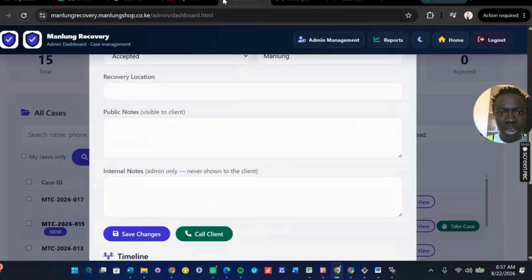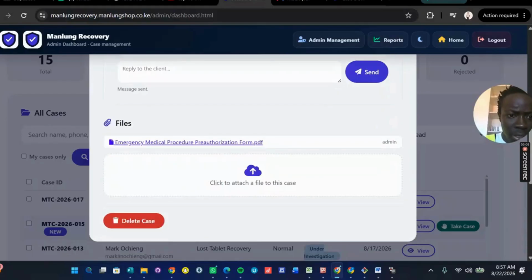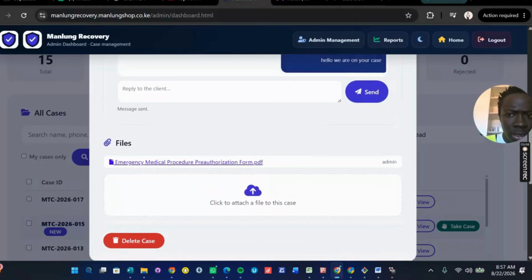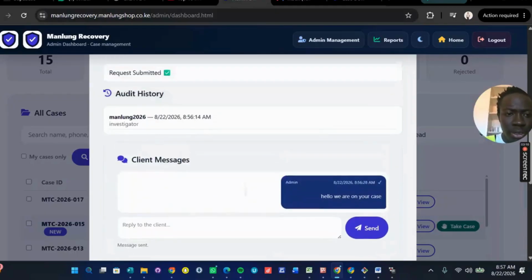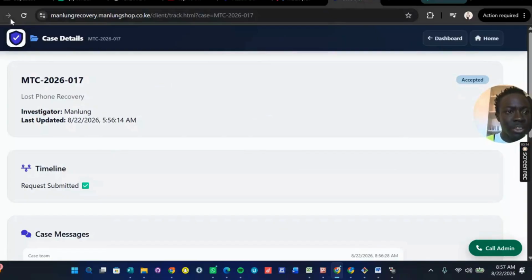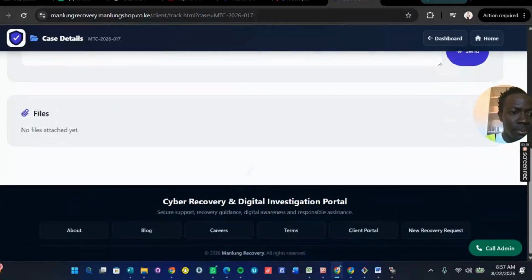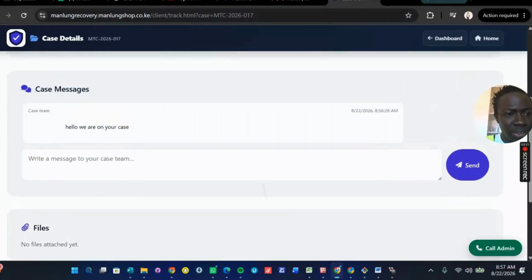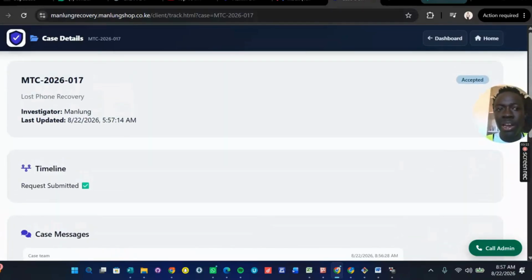Really, let's see. But here we have a file attached. Let's save again and refresh here. No files attached. Okay, that's an error we'll correct.